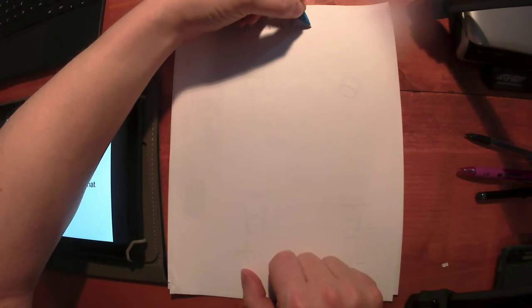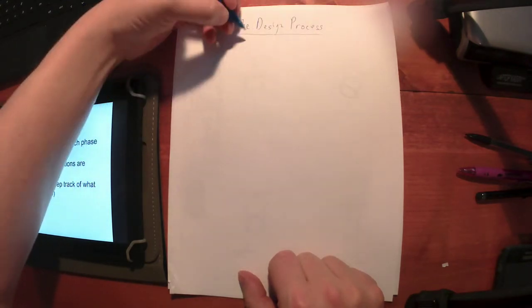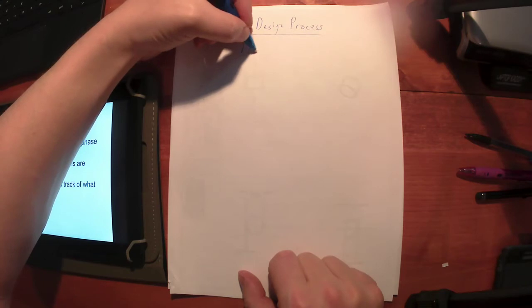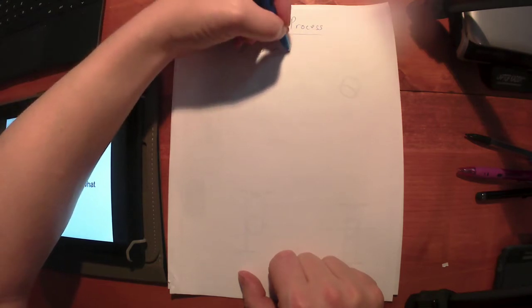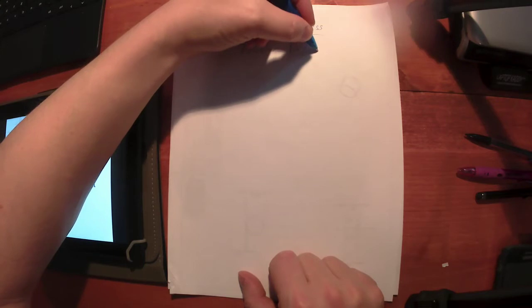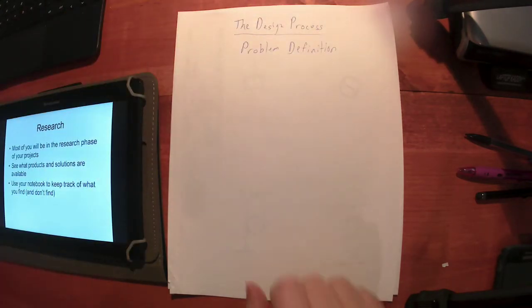we introduced this concept of the design process. And we said that first and foremost, define the problem. Don't try to solve a problem if you don't know what the problem is. There are plenty of people in this world that do that, and it doesn't really help anybody. As engineers, again, we are problem solvers. We try to apply the existing knowledge to find the most practical and best solution to a problem. That's our goal.